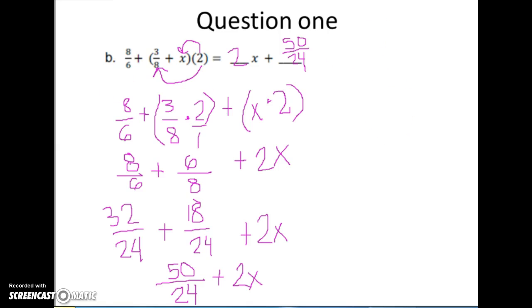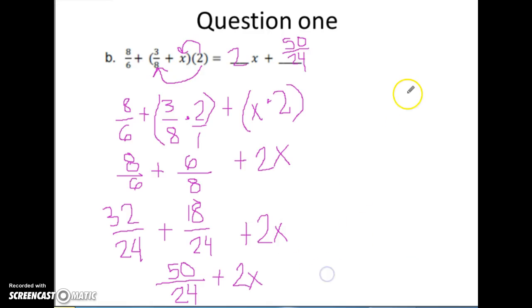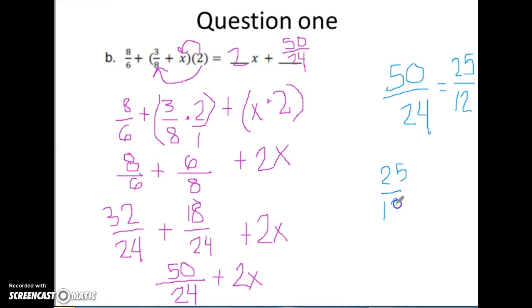It could be written as, let me change my pen color here, just to kind of show this extra. So 50 24ths can be written as 25 12ths. You could have cut them both in half and realized I wanted to leave it as an improper fraction, but that's a little bit simpler. You could have taken 25 12ths and written it as 2 whole numbers and 1 12th.